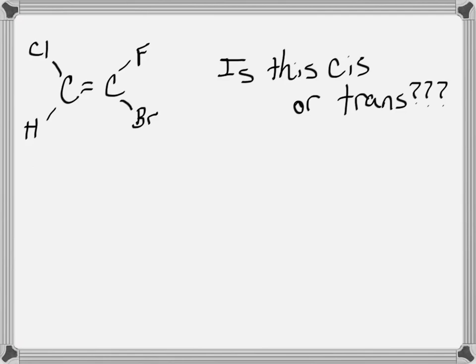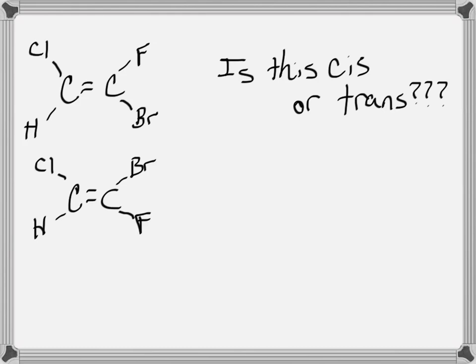But for me to figure out if it's cis or trans, I need to look and find two hydrogens hanging on, and I don't see the two hydrogens on there. I see four different groups actually hanging on there. And so that confuses me a little bit. I can draw the other version, so whether that one's cis or trans, I'm not sure just yet, but I can draw the other version by flipping the bromine and fluorine around. So if the top one were, for instance, cis, the bottom one would be trans. But again, I don't know which one's cis and which one's trans.